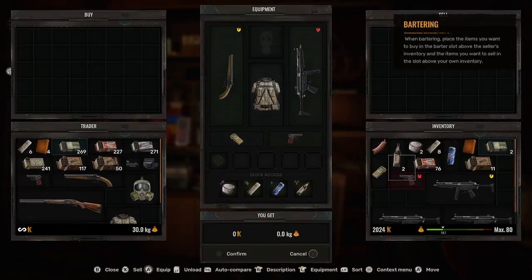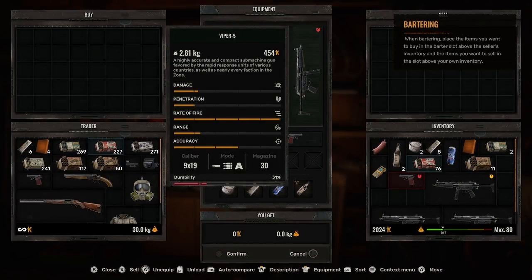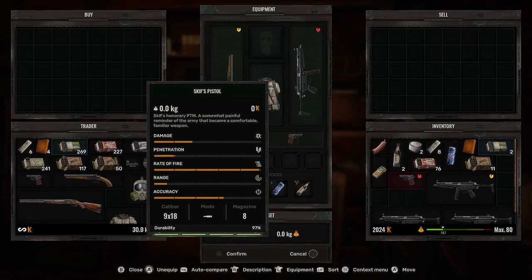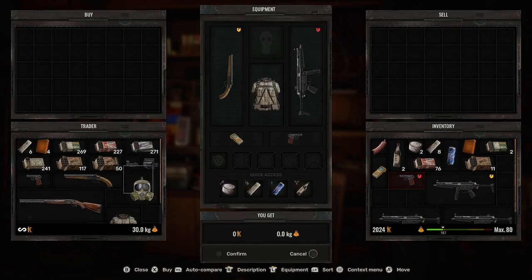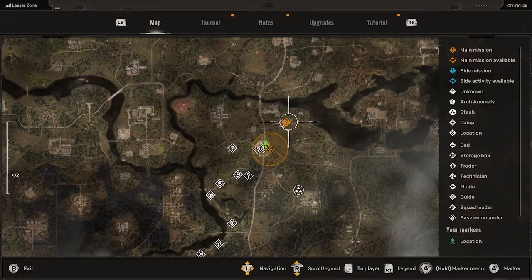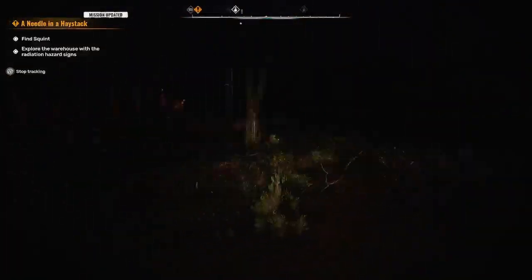Okay. Can I sell my stuff? Sell. It's not letting me sell. That's rather annoying. Thanks. See ya. Alright, let's get out of here. Let's go and find this Squint guy.